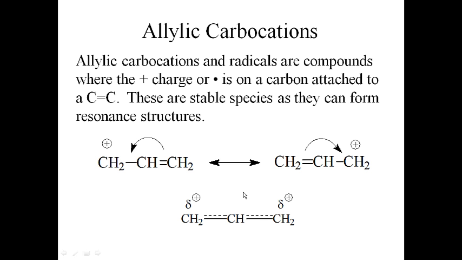Now, let's move to allylic carbocations. If you form an allylic carbocation, you have the same possible resonance structures. So let's say I form this allylic carbocation. I could move this pair of electrons here to form a second resonance structure. Now, at first glance, you might say, but wait, you just wrote a primary carbocation structure. Well, this isn't primary, it's primary allylic. Because I can form two resonance structures, that makes this carbocation actually more stable.